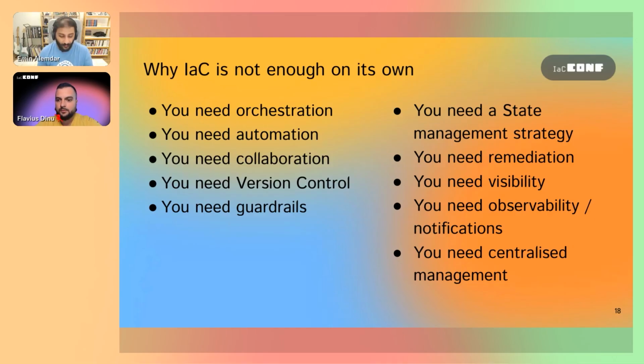So you don't want anyone to basically deploy 8x large instances in your AWS account. You don't want to get shocked at the end of the month when you see the AWS bill, for example, right? And of course, you need observability, especially notifications about the IaC deployments. And most importantly, last but not least, you need centralized management for your entire infrastructure management.